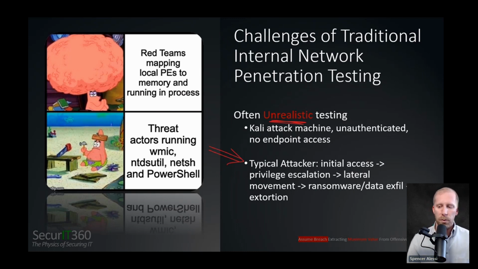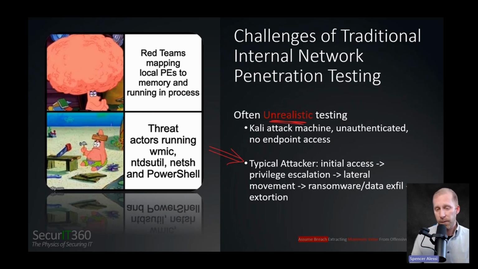You can raise your hand or type in chat if you've had a pen test before and it sounded something like this. The pen test firm will send you a Kali attack machine, right? A Dropbox or a VM or something like that. You'll plug it into your network, and that's more or less how the pen test starts, right? It starts unauthenticated with maybe just access to the network. It usually starts without credentials, with very little information or knowledge about the environment or accounts or anything like that.